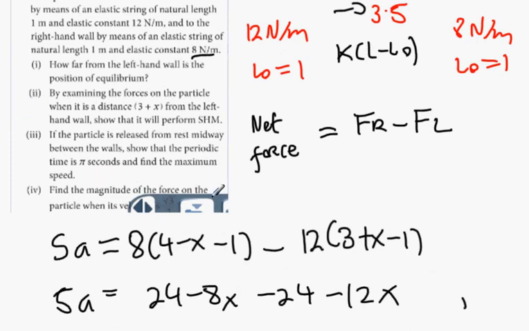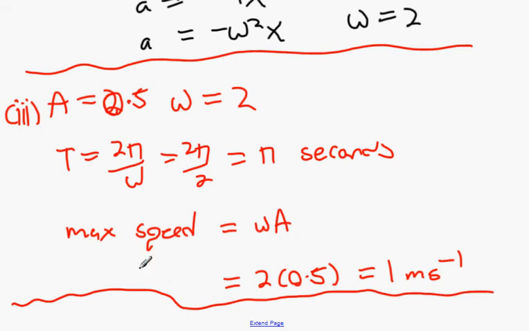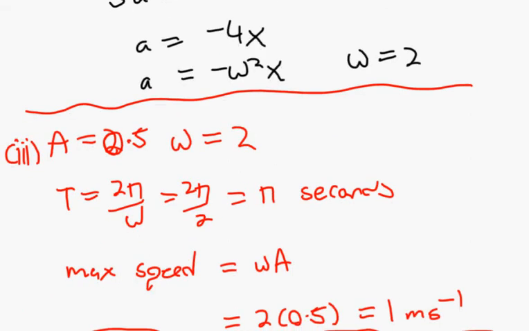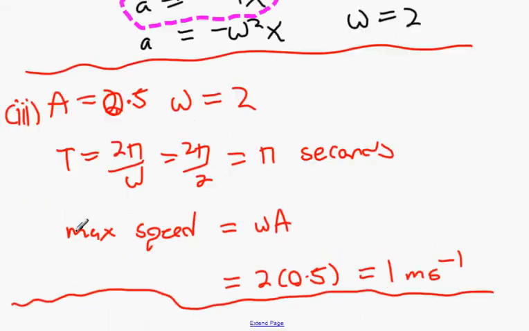Find the magnitude of the force on the particle when its velocity is root 3 over 2. Magnitude of the force. What would that mean? Our force equation is given to us in terms of x. See the way the acceleration equation is this, guys? That's the acceleration equation. If we get the acceleration, we get the force. Notice that acceleration is given to us by the variable x. So what we're going to have to do is find the variable x.